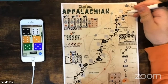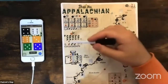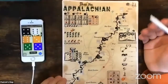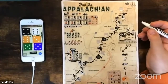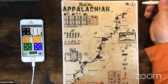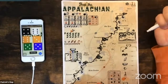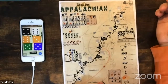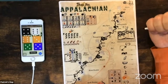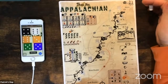Do you get any extra points by completing the journal? For the bottom row, there's no point bonus. Oh, okay. Just the abilities that you unlock. Okay. I don't have much to do. I got my stamp. And I guess I'm going to finish my journal just because I can. Can you move? I could move, but I can't use the white again because I'm using the white to collect the stamp.